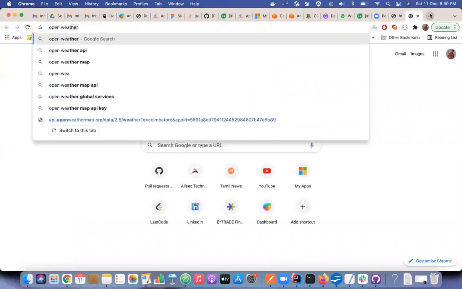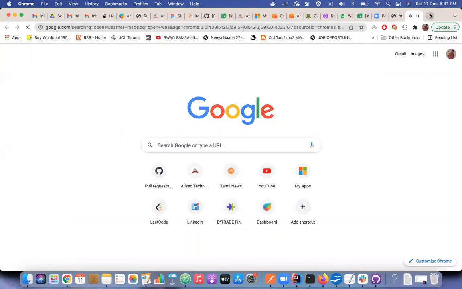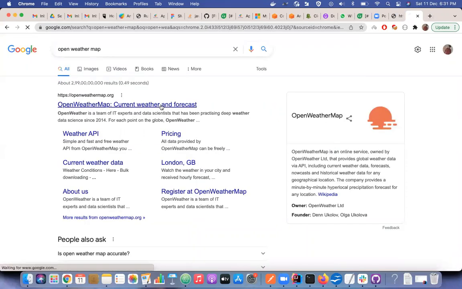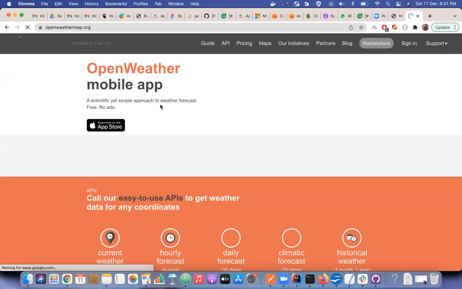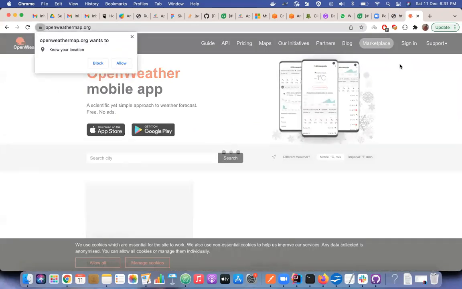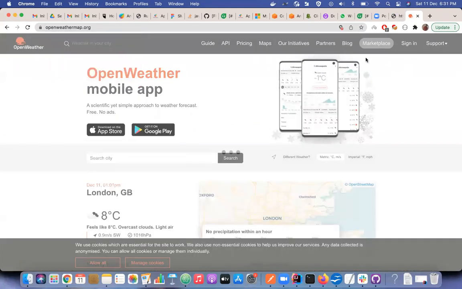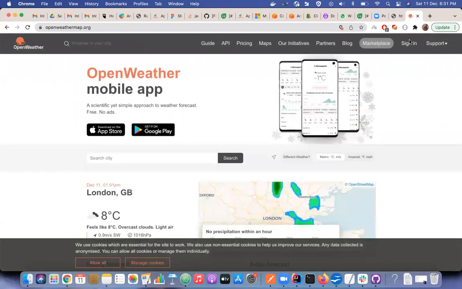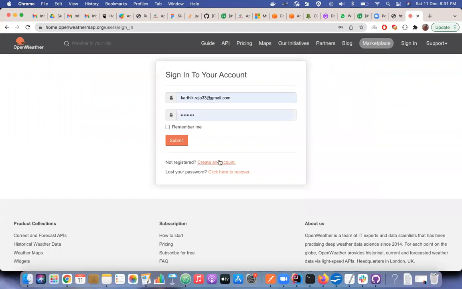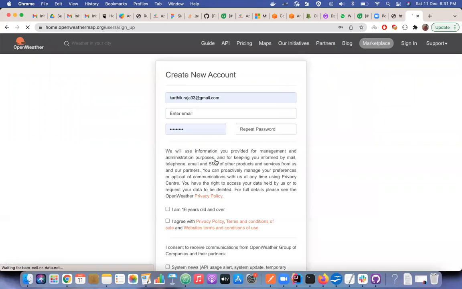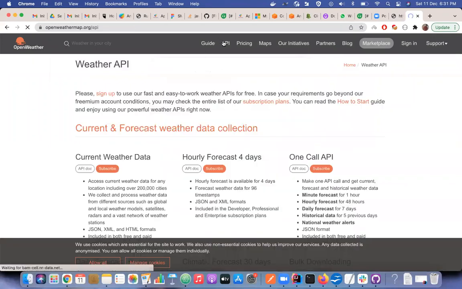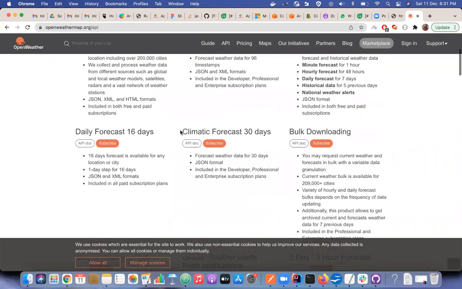You can go to this website and register yourself, either sign in or sign up. You can just create an account. I already have an account here. After creating an account, you can go to this API section, and they will give you some APIs.